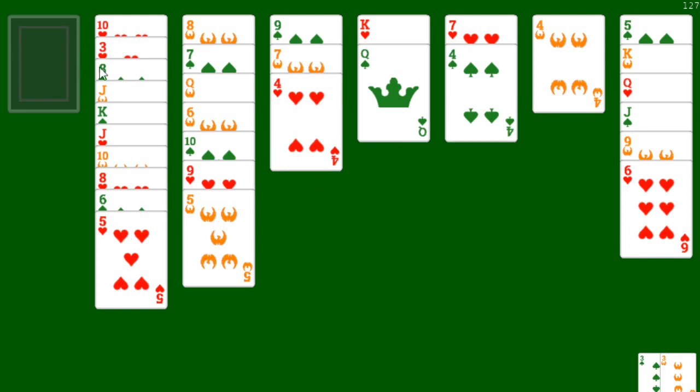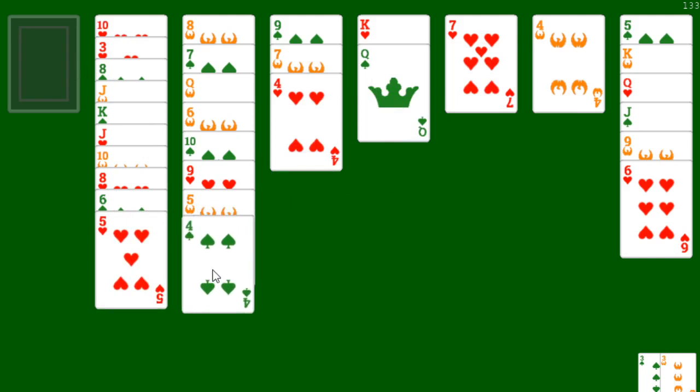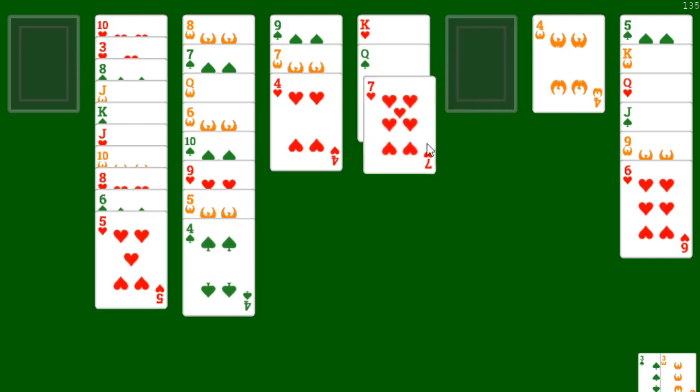I need this 3, you see, and it's underneath everything. Once you get closer to the end of the game, because it's all about organizing, that was just the idea. I like organizing things. So the whole game is just about trying to get things in order, and once they're all in order, the game's basically won, isn't it?